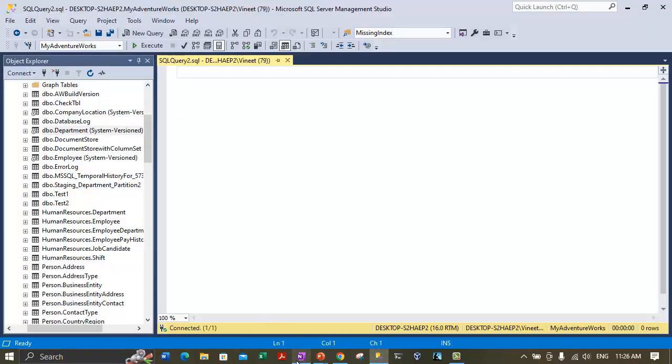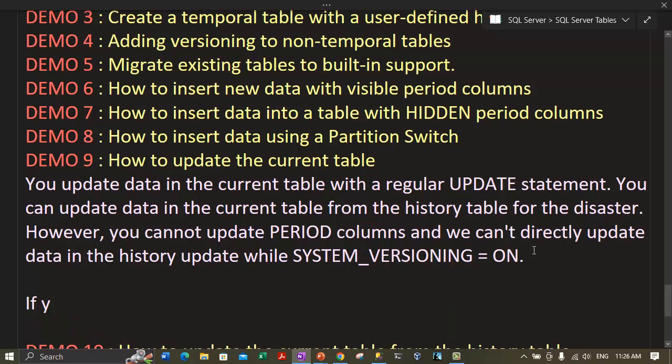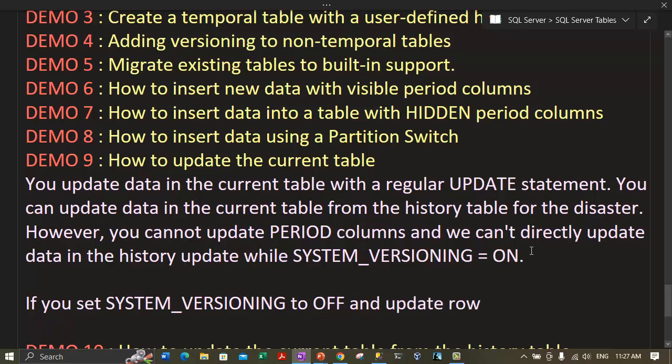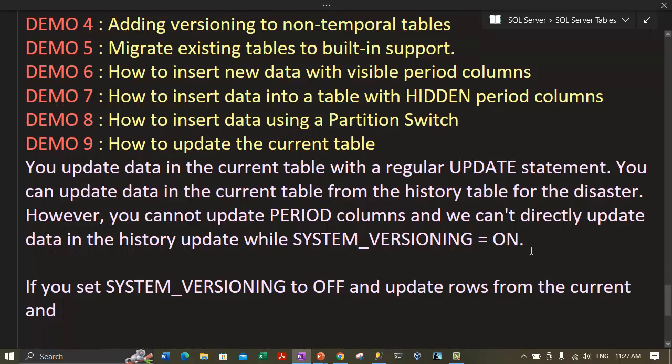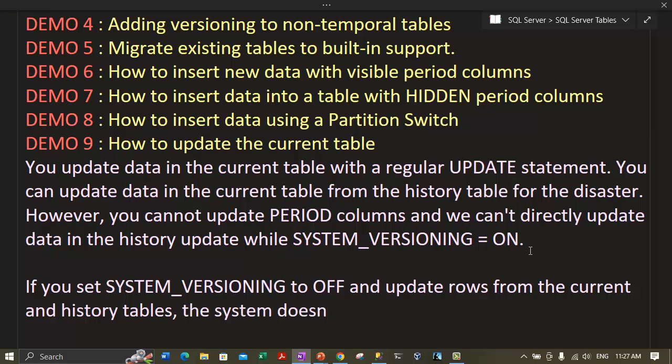Now there is one more point I need to mention. If you set the system versioning to OFF and update rows in the current and history table, once the system versioning is off, you will be able to update the data in the history table as well. If system versioning is off, the system does not preserve the history of changes.